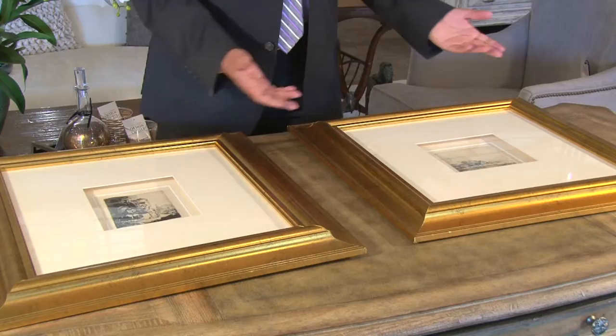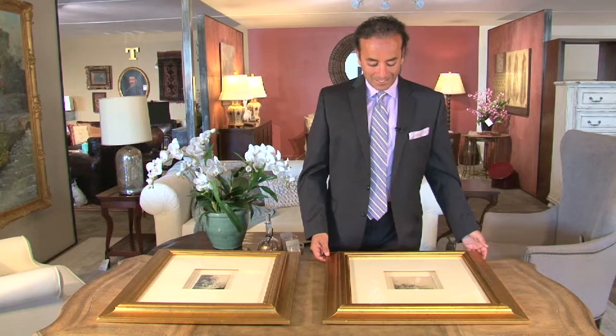On today's episode we saw some beautiful works of art of Peter Lick, and today I would like to start with appraising some wall art. So here today we have two Rembrandts. They're etchings — they're not real paintings, it's not much about the museum — but nonetheless they are beautiful works of art.